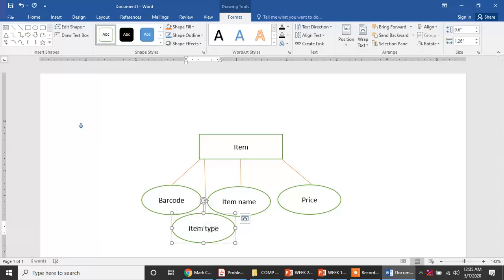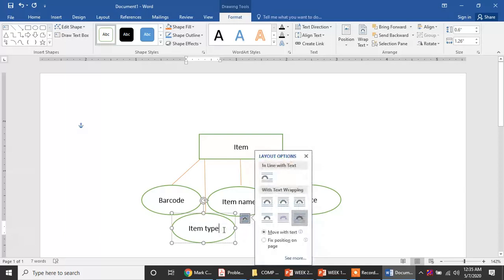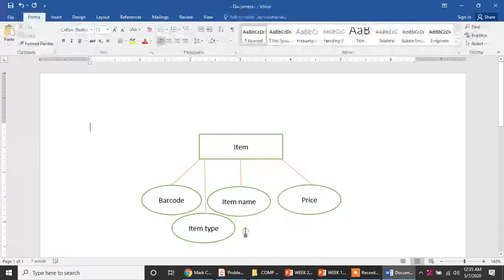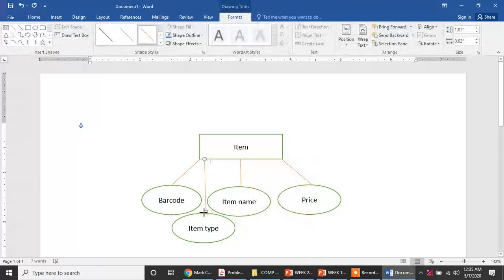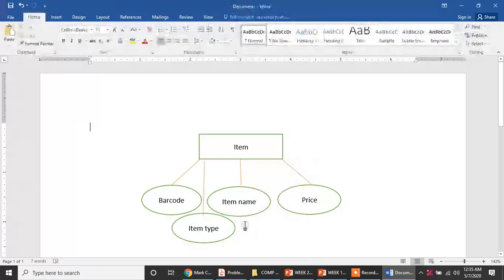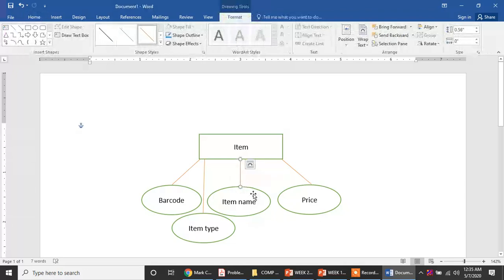What are the item types? Item types are beverages, frozen goods, what else, shampoo, body soap, alcohol, and so on. I think you have already seen these in stores. And the last one, just the last one.